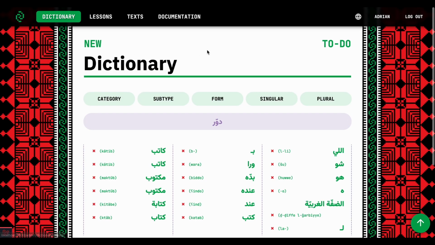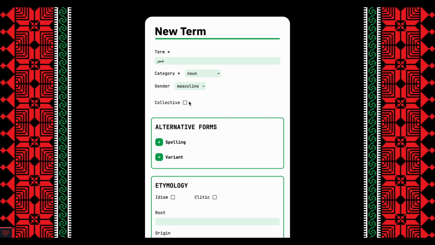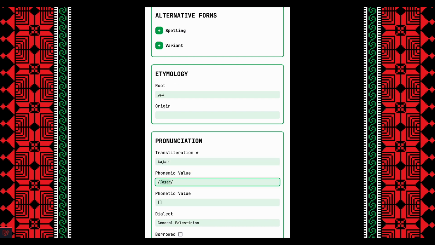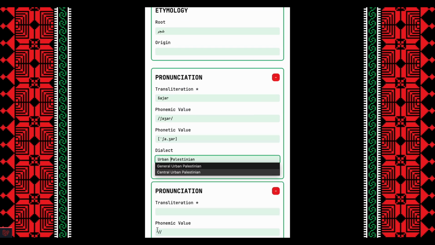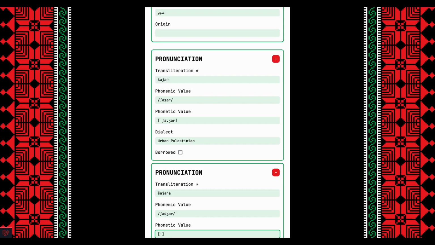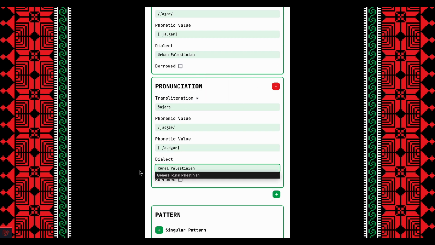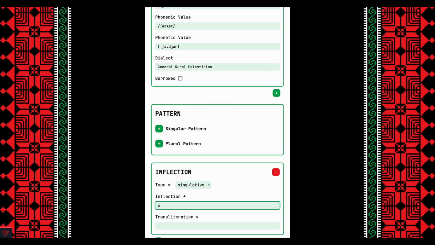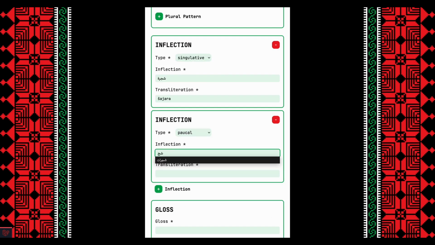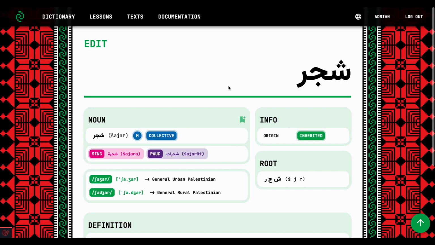In the dictionary, the first thing you'll see is the index page that lists all existing terms. You may not see many terms on there today, because what I'm launching today is the dictionary application, not the completed dictionary itself. But now that the site is launched, it should just take a few weeks to get to 1,000 terms. I'm adding a term right now so you can see how quick and automated the process is. Now that I've added a term, I've been automatically redirected to the term's page in the dictionary, so we can see what that looks like.